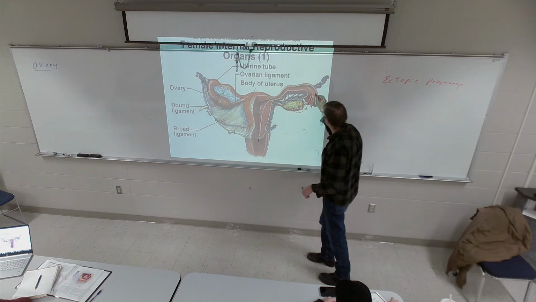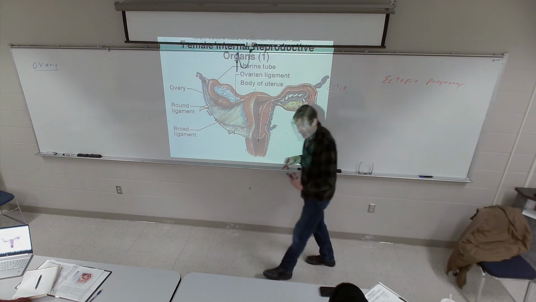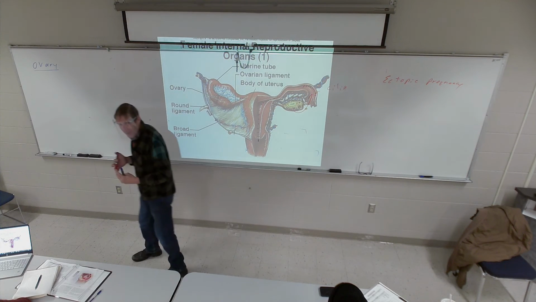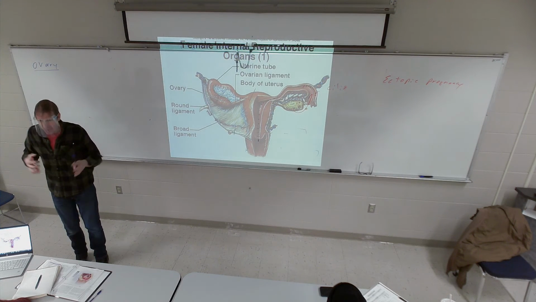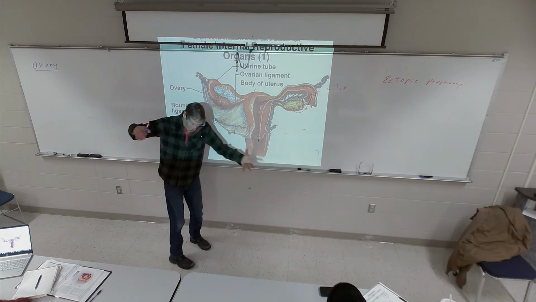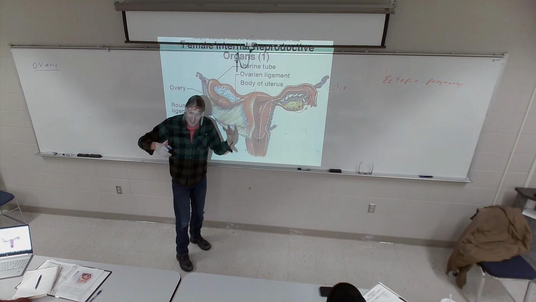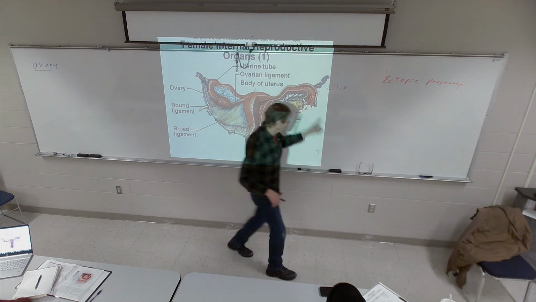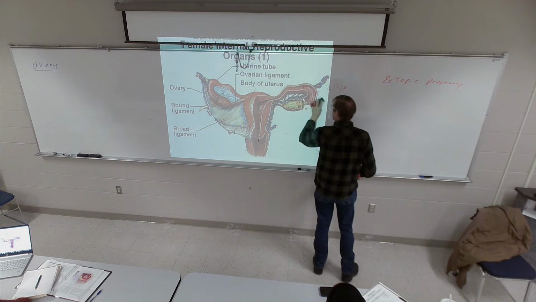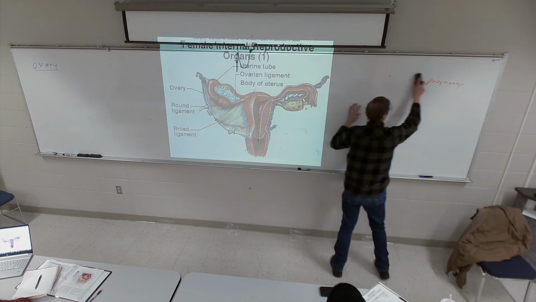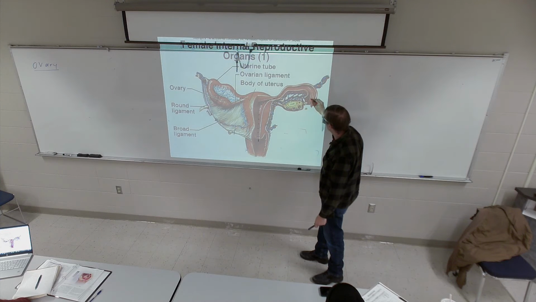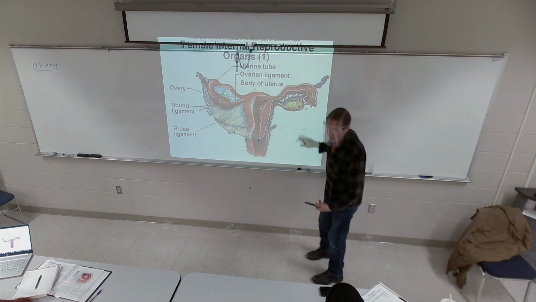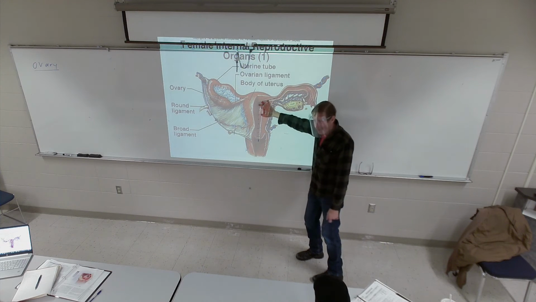Also, the inside of the uterine tube, not shown here, has ciliary tracts. Those also create currents. So there are a number of factors that typically ensure that when an egg is released, it's going to make it into the uterine tube. When it misses, it's very rare. Again, that's because the end of the uterine tube gets bigger, the fimbriae get active, and the ciliary tracts are active, and all that creates currents that normally ensure the oocyte makes it into the uterine tube. Now, as we'll see, once an oocyte enters the uterine tube, it moves pretty slowly. It takes about 3 or 4 days to go from here to here.